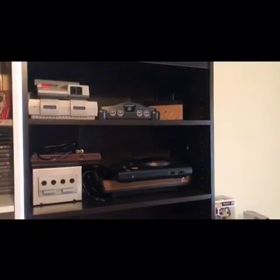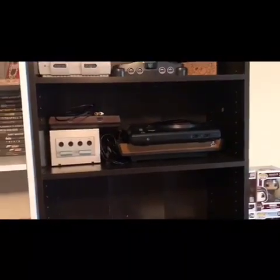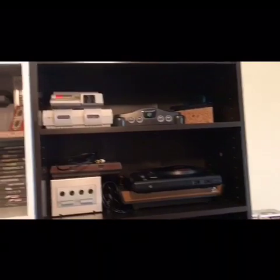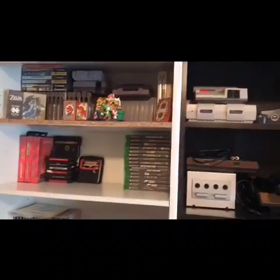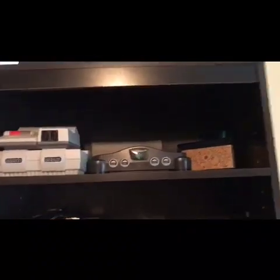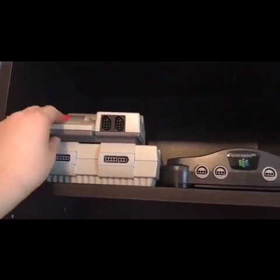All in all, I would say I have roughly 17 or 18 systems, and counting digital games — obviously not everything is displayed here — I'm going to say roughly 600 games, but don't quote me on that, because all you guys are going to see right here are physical games. Let's get started — I'm going to cover my systems up here really quick. I have here the NES Top Loader, and I absolutely love that.